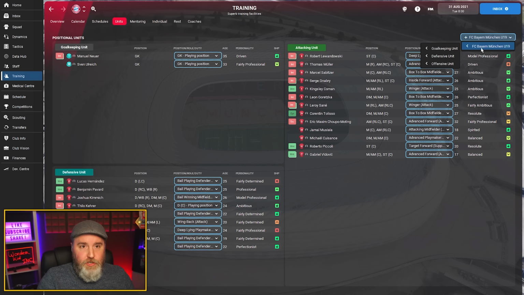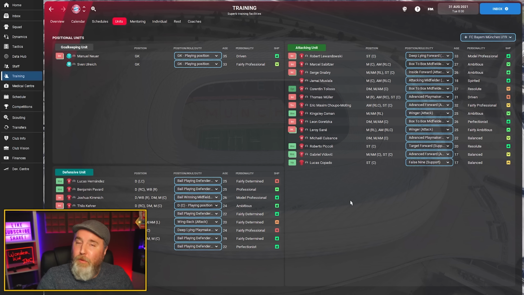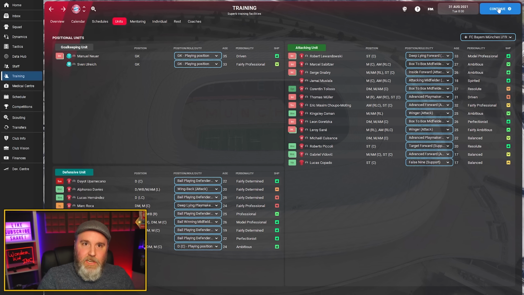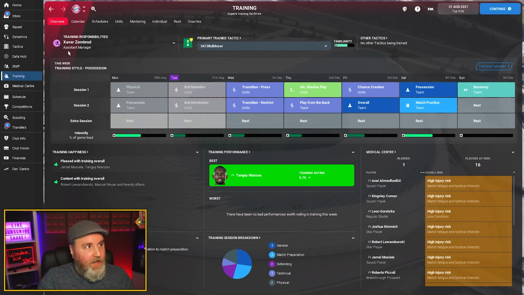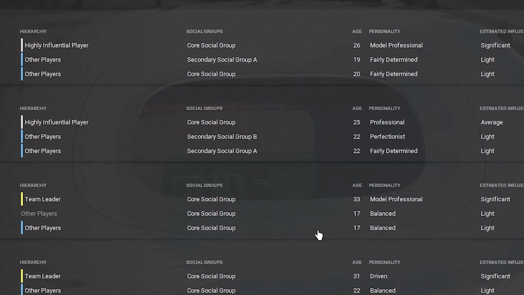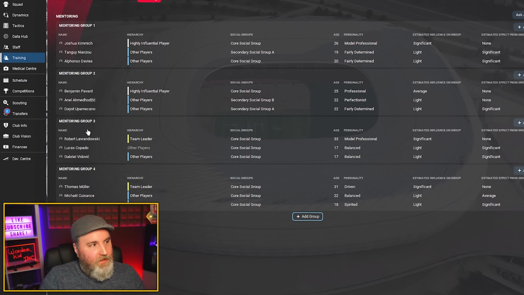So for example, I'm going to choose someone out of the offensive unit in the under 19 squad. Let's say Lucas Copado. I have no idea who he is. So remember, I didn't really add him to the first team squad. He is still in the under 19 squad, but he is training now with the first team players. If I then hit continue and we go back to training, mentoring, let's do this again. And now you can actually see that my assistant manager added Lucas Copado to mentoring group number 3.